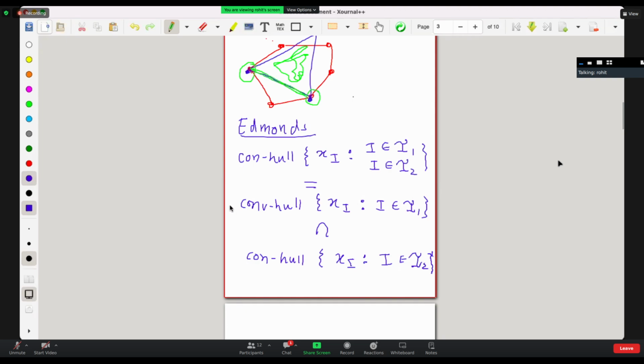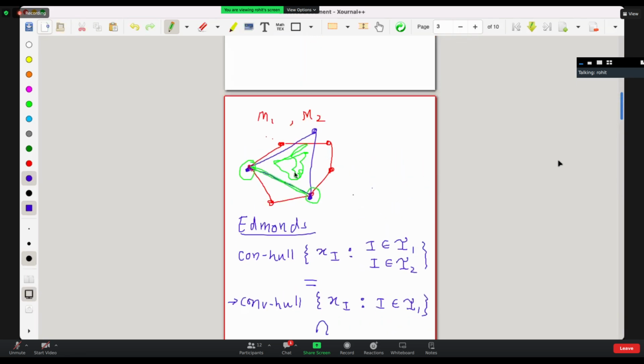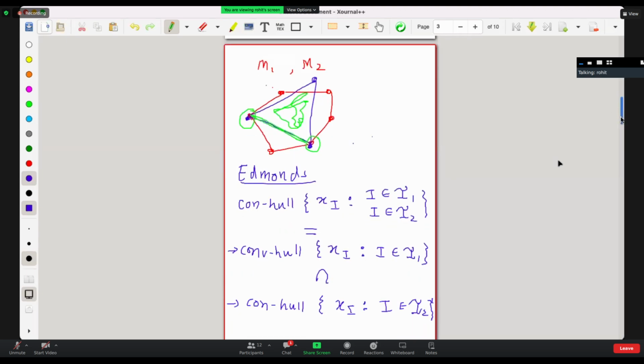This is the convex hull of all the forest points, and this is the convex hull of all the points which satisfy the cardinality constraints. If I take the intersection of the convex hulls, it turns out that it gives me precisely the convex hull of common independent sets. As this picture shows, this does not happen in general, but magically it happens in the setting of matroid intersection, and that is somehow the reason why matroid intersection is tractable, why we have efficient algorithms for it.